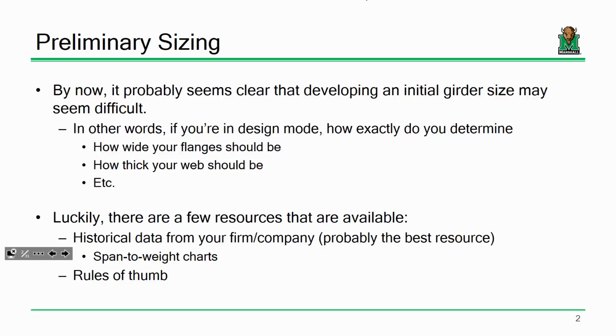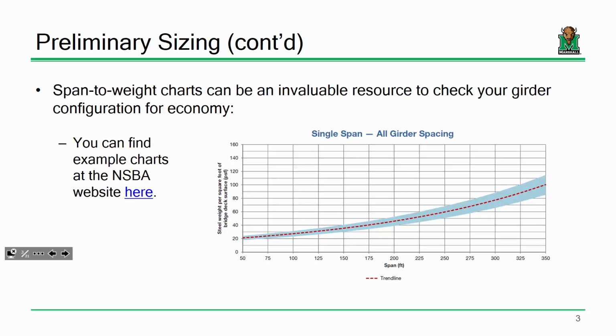They're going to have historical data on these bridges. If you've got a 50-foot bridge, you're going to have folks there or have data there that's going to help you get a starting size to go off of, okay? But if you don't have that available to you, and you think, well, how am I going to start? Luckily, there are some approximations, some rules of thumb that you can use to get started, okay?